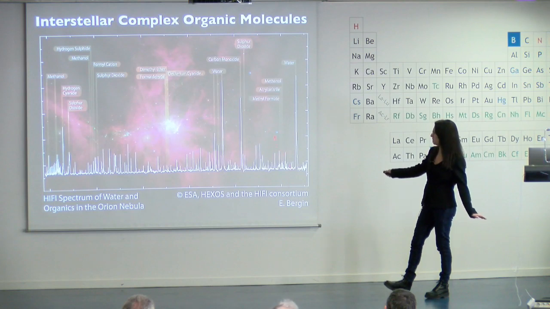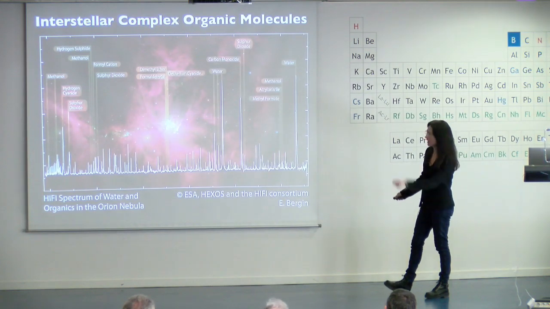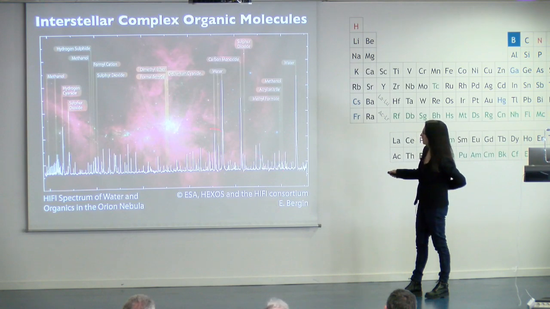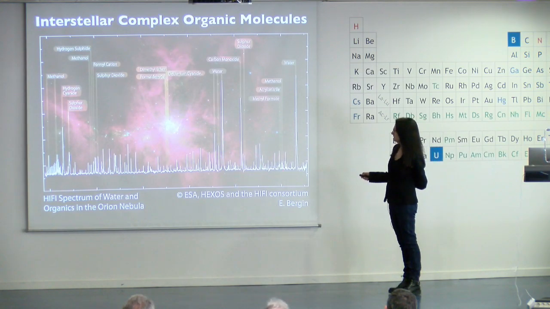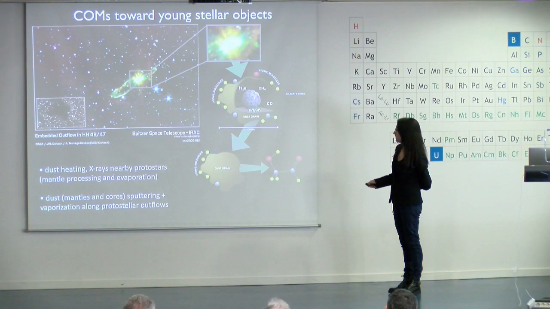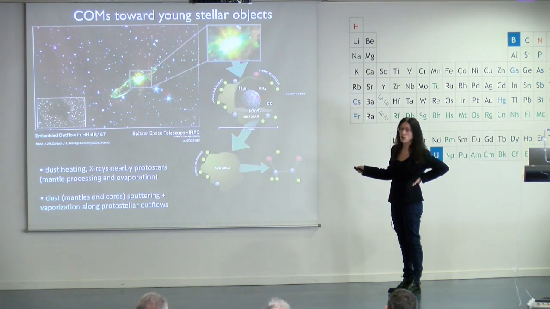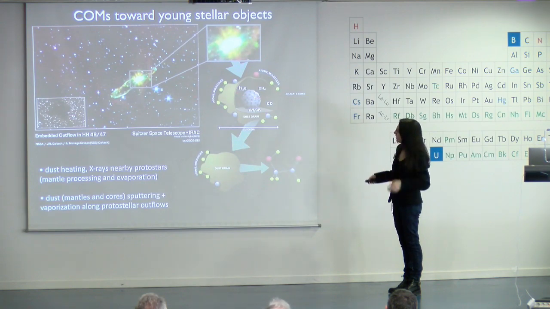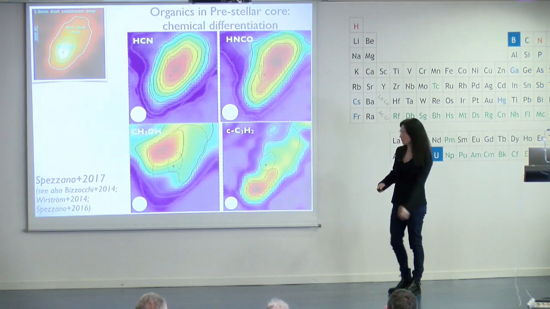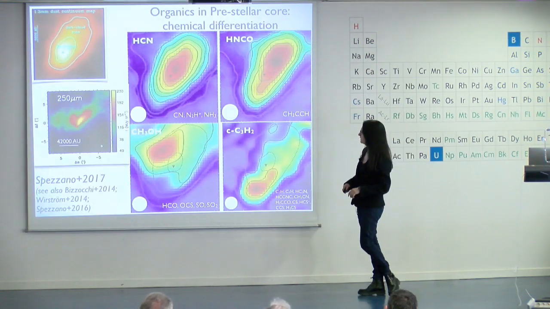I'm sure you are familiar with these beautiful spectra that have been taken by, say, Herschel and other instruments, showing very rich spectra toward star-forming regions. And of course, you know now that in star-forming regions, if the dust grains get very close to the protostar, or if they are shocked, they can lose these fragile ice mantles and release the molecules back in the gas phase.